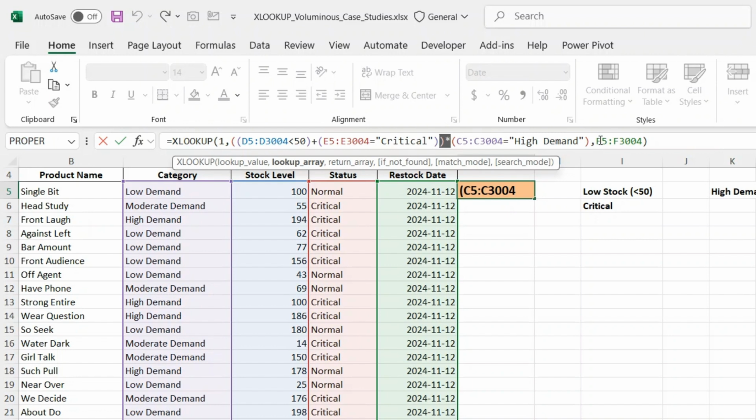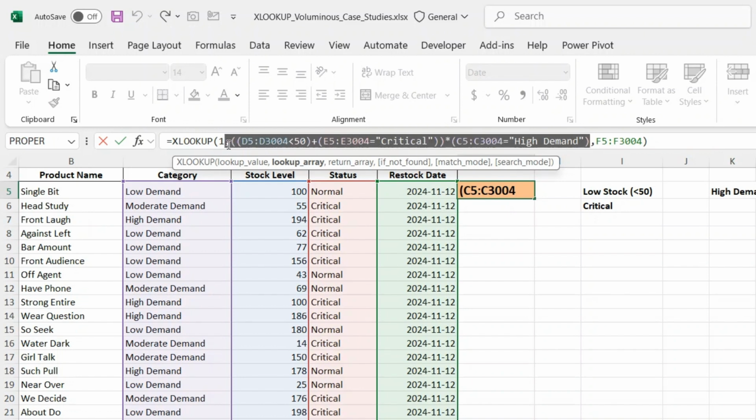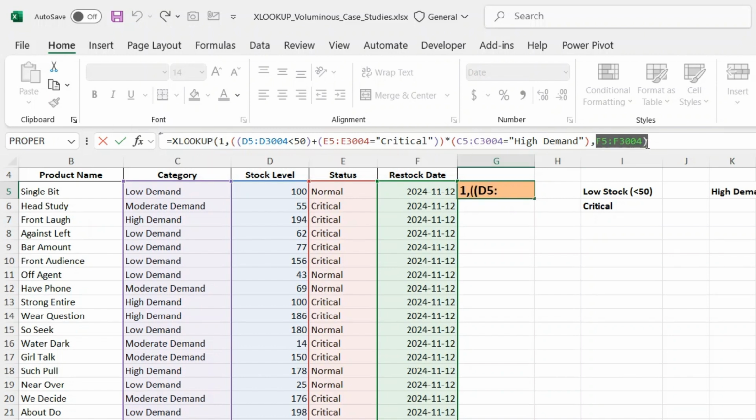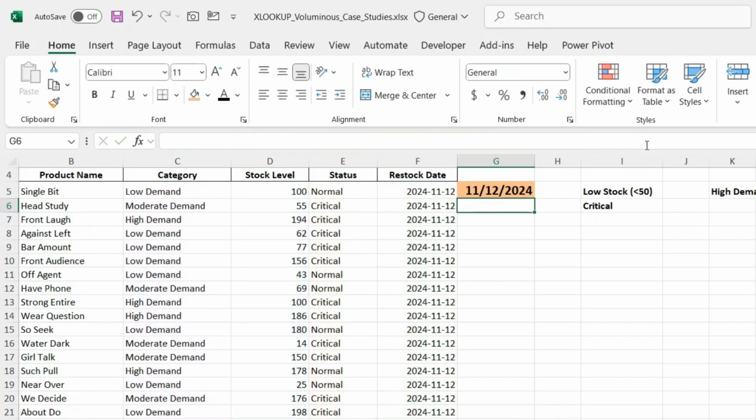By multiplying this and this with the OR condition, it ensures that both the high demand and one of the stock conditions are true for the same row. Finally, XLOOKUP searches for the first row and retrieves the restock date from column F. This is how the formula works.